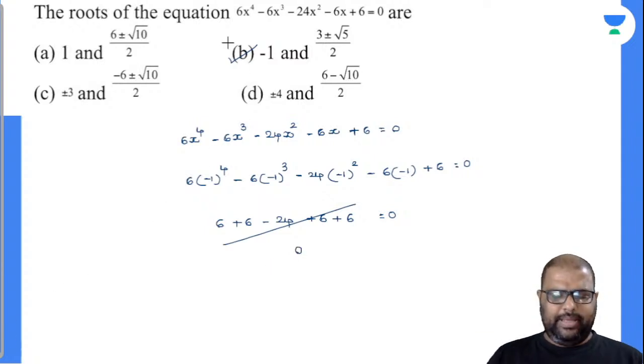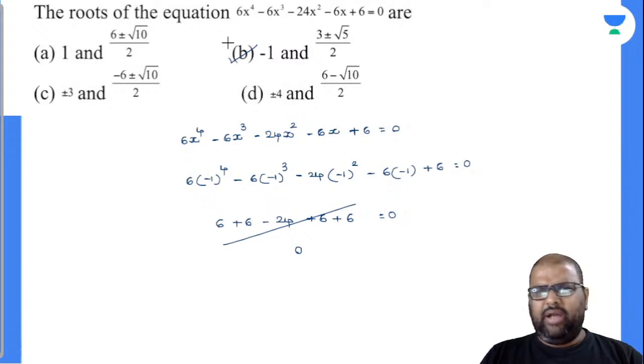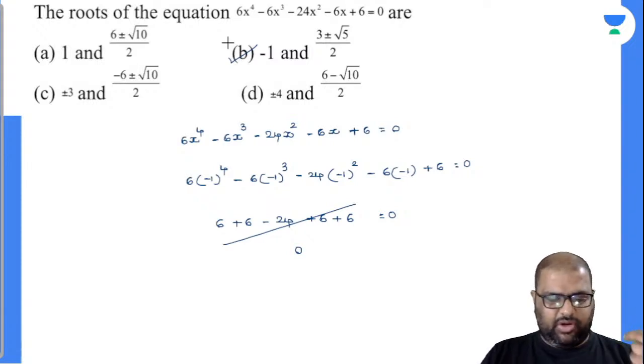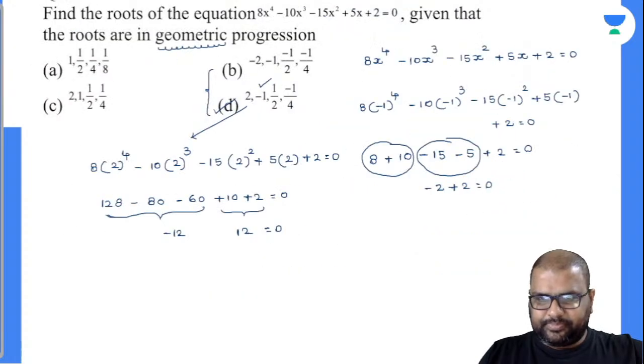And my option number B. So try to solve higher order equations in this way by checking. If it is NAT, yes, you have to follow the procedure I have explained in the previous slides. If it is not NAT, this is the easiest way here. Done. I hope I am clear regarding this.